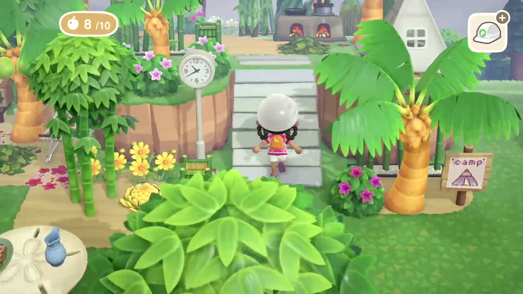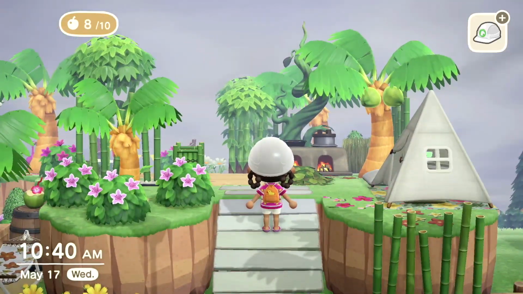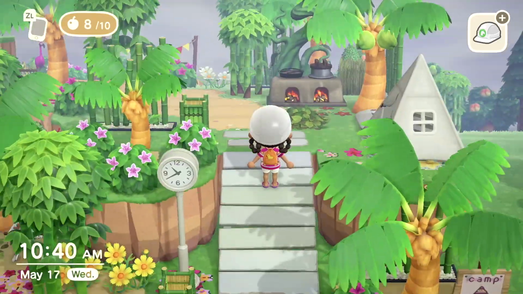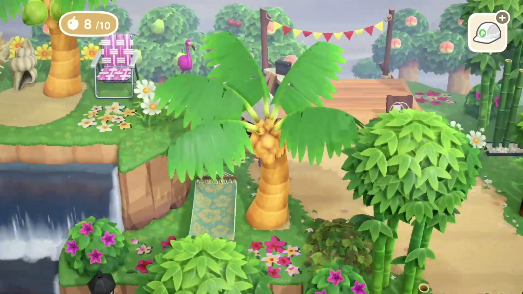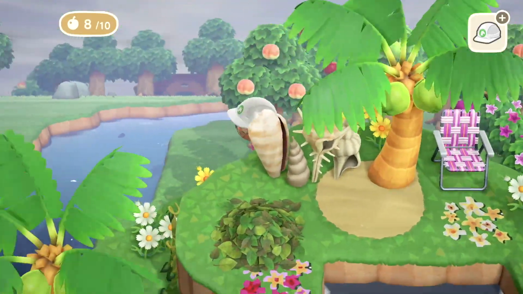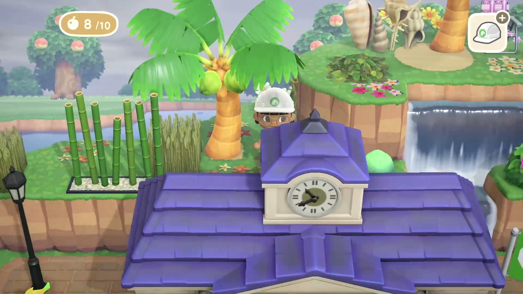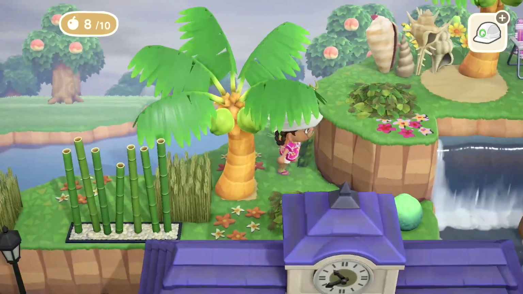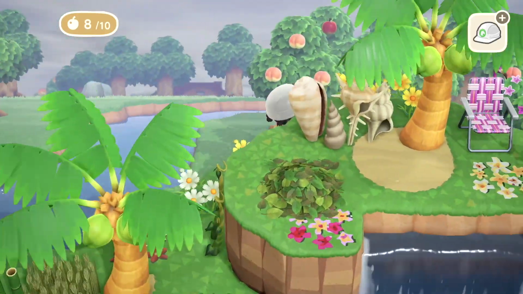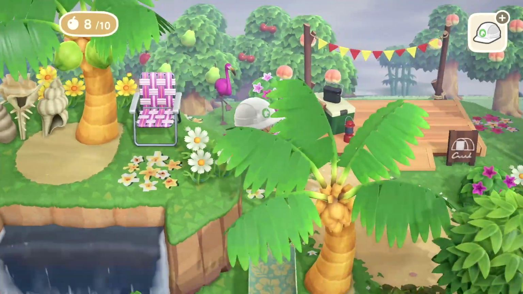I love the way it came out with my greenery and trees. I'm trying to get better with my tree placement. Y'all know I struggle with that. Then we have this little area around here. And yeah, I like that. You know what? I might put another wheat field. I might put a wheat field up top. But that might be the only thing that I do.